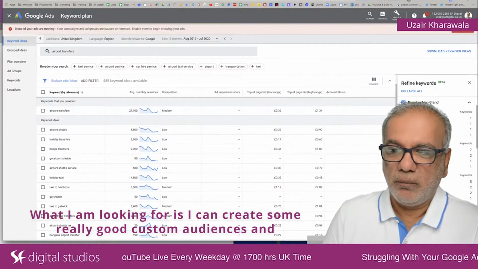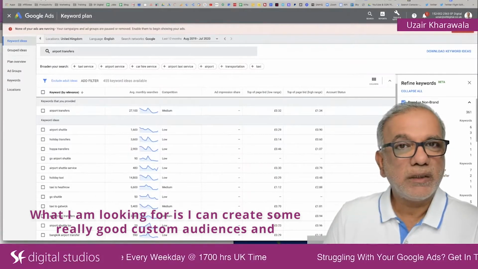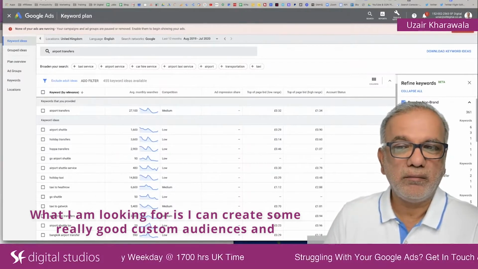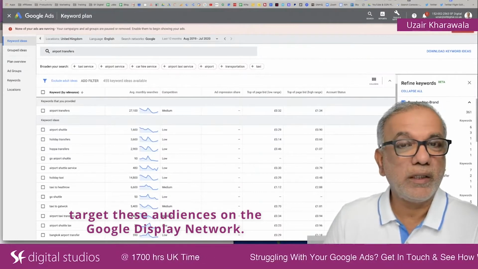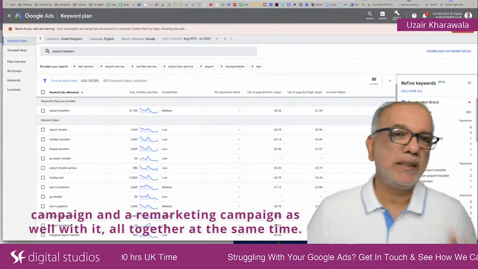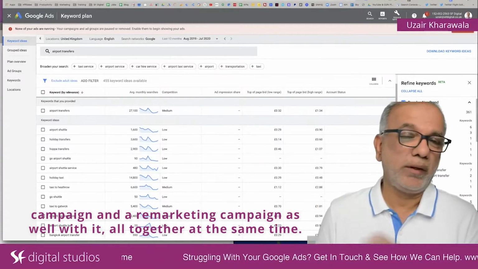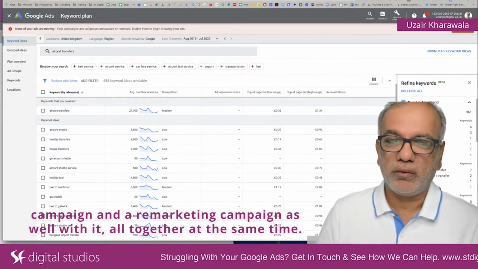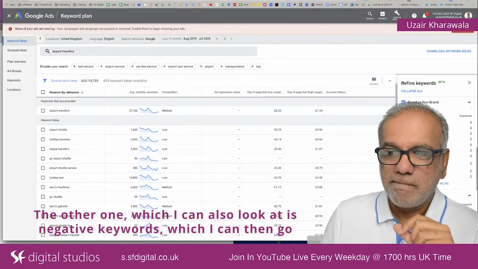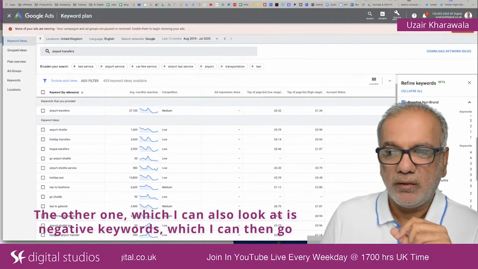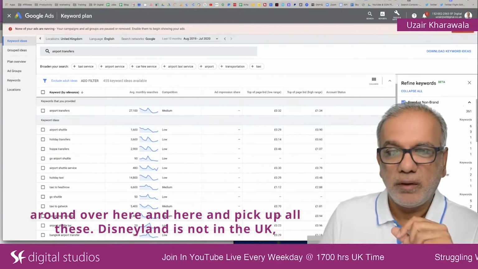What I am looking for is to create some really good custom audiences and target these audiences on the Google Display Network. So I will be running a search campaign and possibly a display campaign and a remarketing campaign as well, all together at the same time. The other thing I can also look at is negative keywords, which I can go around in here and pick up.